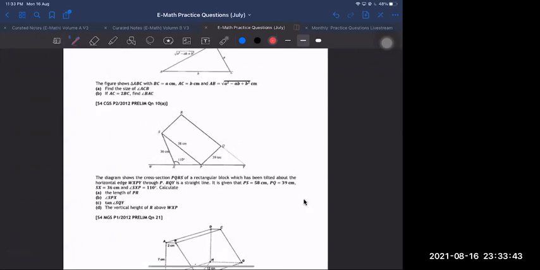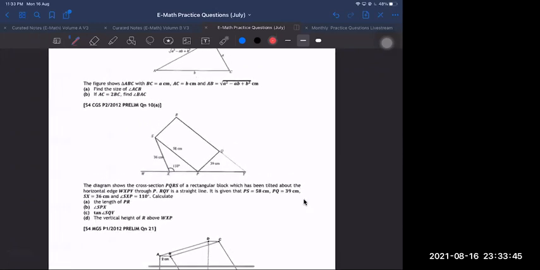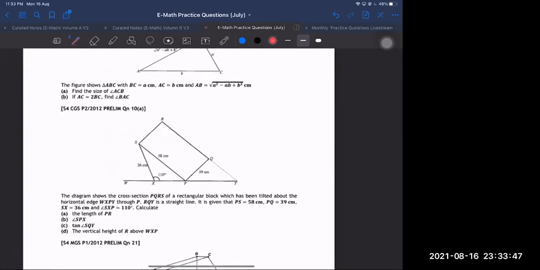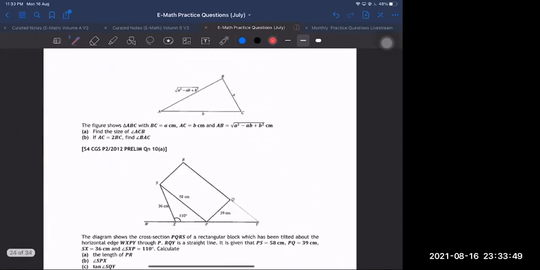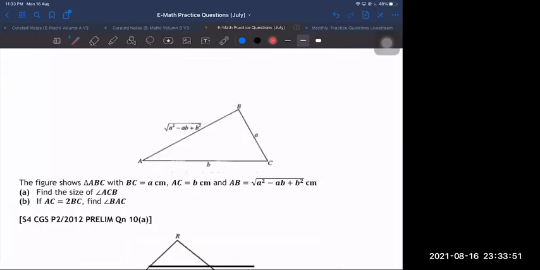Okay, now the question that I wanted to go through was actually this, the CGS question. Same thing, all solutions have already been provided online. So if you need the solutions, you can just go there to take a look at them. Now, let's go through this first. Then the last one will be the coordinate jump, and then I'll end today.